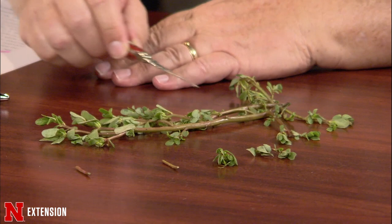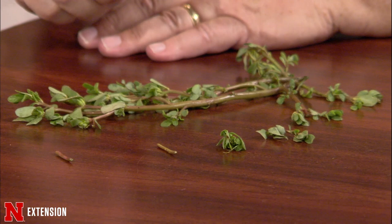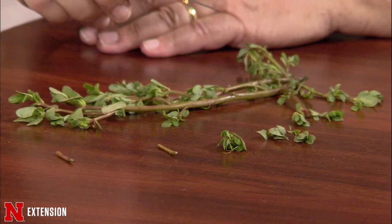Rock: This is a common weed — it's Portulaca oleracea for those of you that like Latin names, but it's common purslane. The interesting thing about common purslane is that it has a very unique photosynthetic pathway — the same pathway that cactus does, which makes it very difficult to control. Normally stomates are open during the day and herbicides can enter through those points, but in this one they're closed during the day, so herbicide activity isn't very good on it. But there are herbicides that can control it.